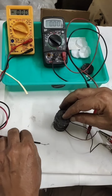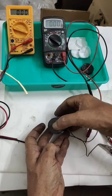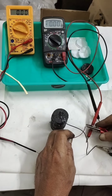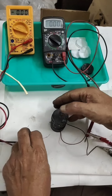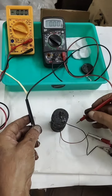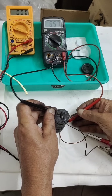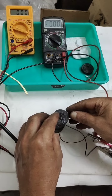I am charging it at around 6 volts from the external DC. You can see there are three cells — three cells connected in series. I will show you what current I am charging at. It is showing 6.5 something. I am charging it. Now I will switch off the external DC and see what voltage it has gained.